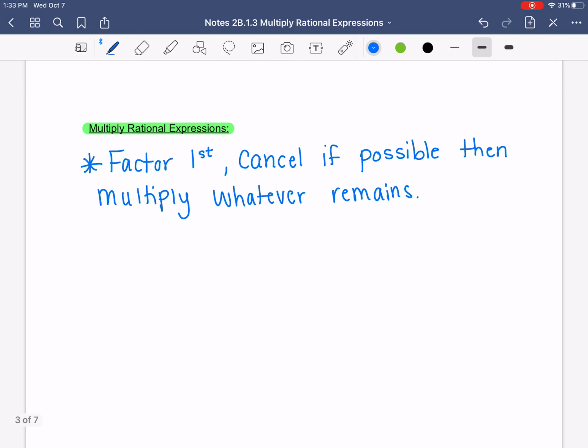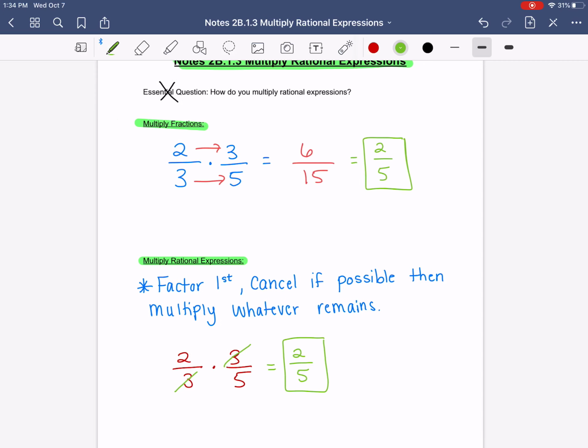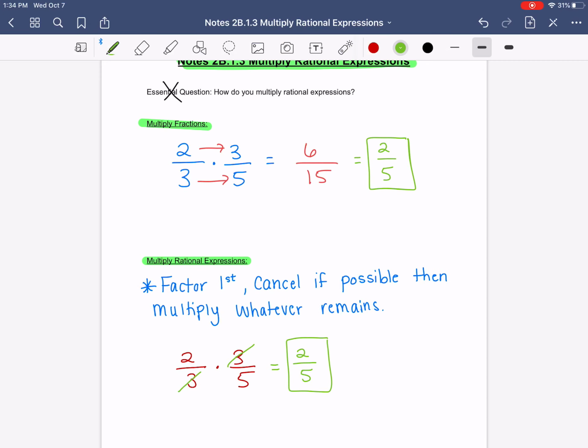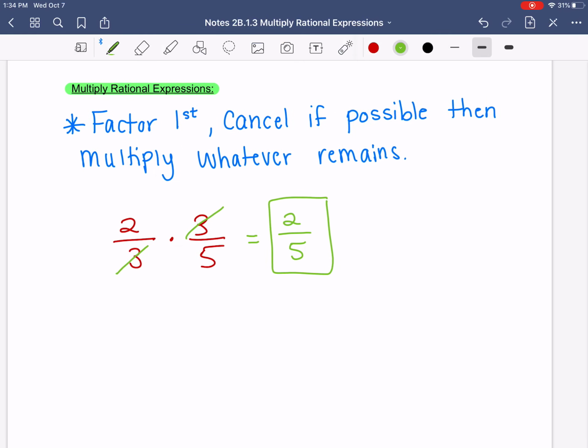So we're going to do that same example we just did. We're just going to change it a little bit and do this kind of method. So 2/3 times 3/5. Instead of multiplying straight across the top and straight across the bottom, we would try to factor first. The numbers 2, 3, and 5 are all prime though, so we can't factor them at all. Then we would just cancel if something's the same on the top and the bottom, like we did last night. Well, it happens to be that there's a 3 on top and a 3 on the bottom. Even though they're not in the same fraction, after you multiply, they would be. So what we have left over is 2/5. We got the same answer that we had up here, 2/5, but we didn't have to simplify at the end because we canceled out their common factor of 3 at the beginning.